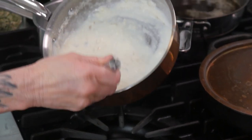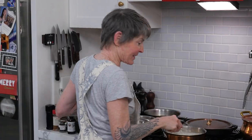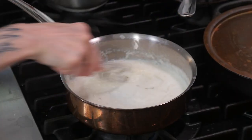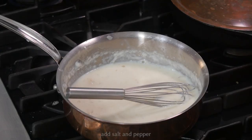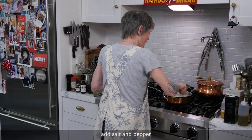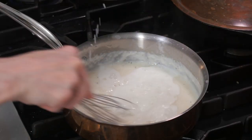See how thick that is already? Looks like a bechamel to me. So here we go. I think it needs more milk because otherwise the spinach is gonna get glued in. I'm just gonna check this to see if it needs seasoning. Sure does. Little bit of salt, little pepper. Oh yeah. I'm gonna put the rest of the milk in here.